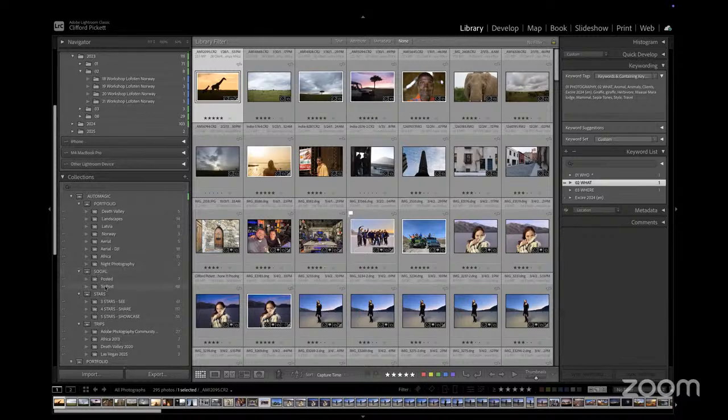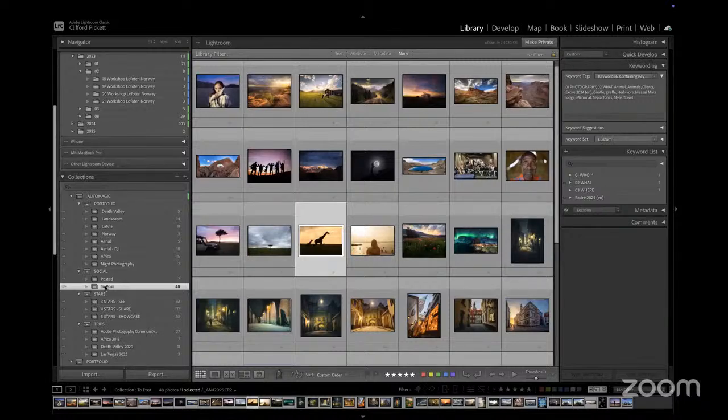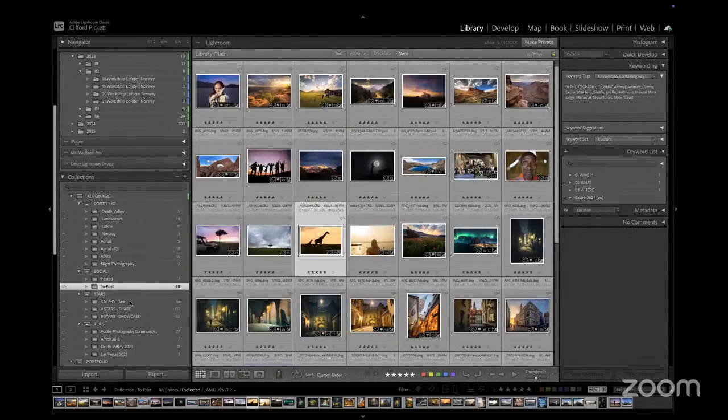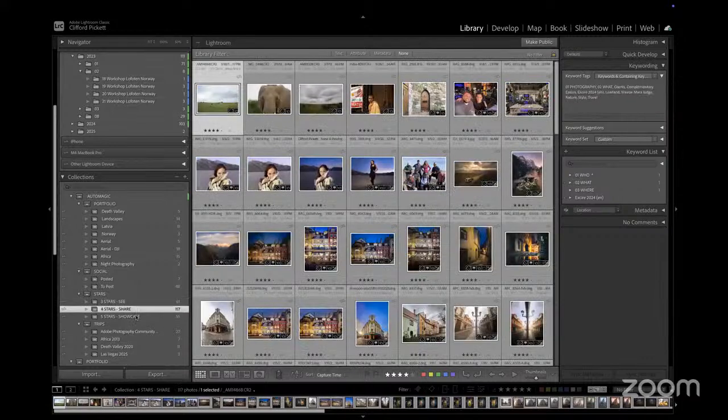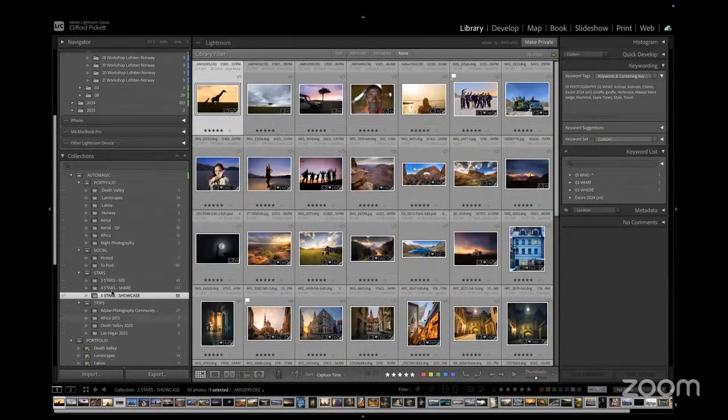So we know our 5 stars are the portfolio shots. They mean something. Every star means something. We have every one picture we want to see again. 4 stars, the second round, ones we want to share. And the 5 stars we want to showcase. I don't care about the other images. I don't care about the ones that are hidden. I'm not going to delete them. I'm not going to reject them. I'm going to do nothing.